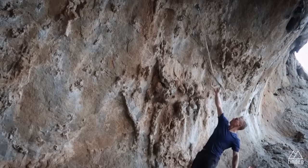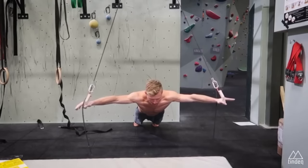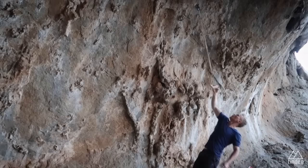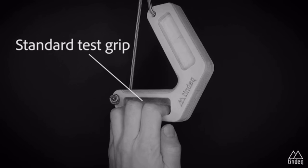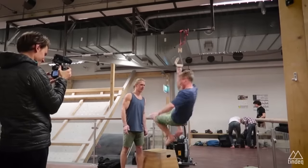I use them both to warm up and for training, and even for sling training, which can also be a good way to warm up different body parts. It allows me to warm up the exact same way no matter where I go, and train my fingers no matter where I am. The V-rings have a specific pocket intended to use for tests with the progressor, to let you measure your own strength and compare it to others.